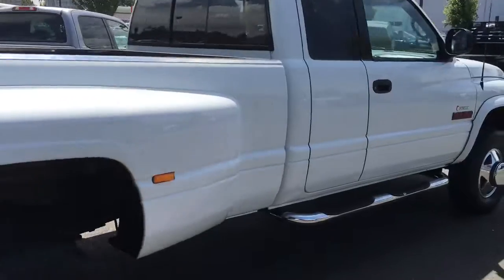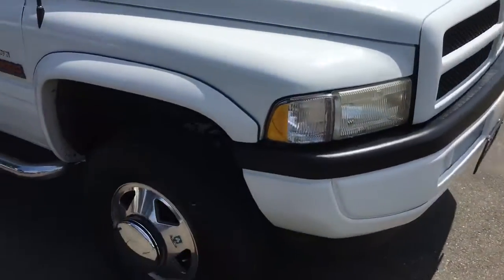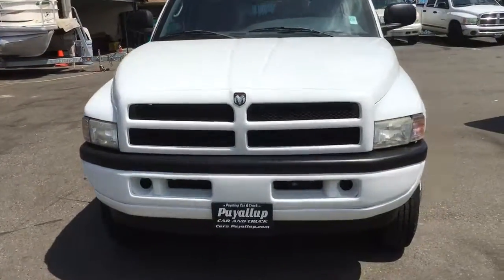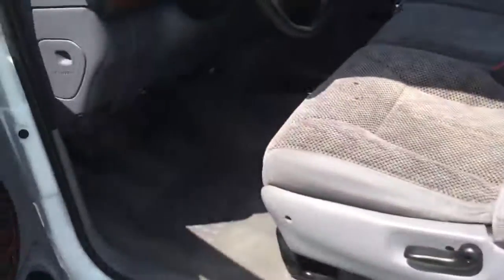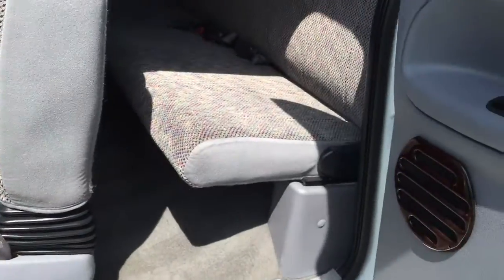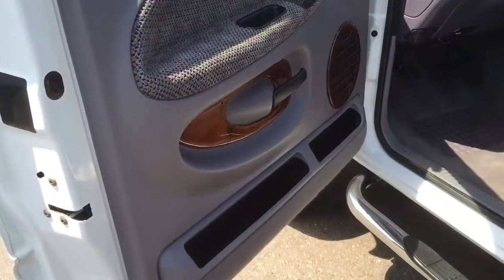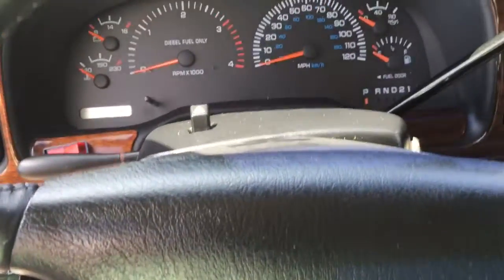This is the left side here. I'll fire it up for you. Come around here — the interior as well. The one thing I did notice, it's got little holes right there in the seat, but besides that it doesn't even look like anybody's ever even sat in the back of this thing. Whoever had this, as you can tell, took great care of the thing. So I'll fire it up for you — got the key.